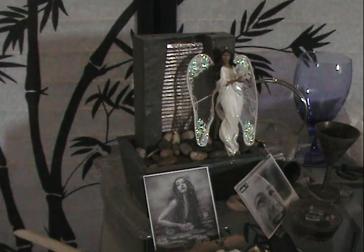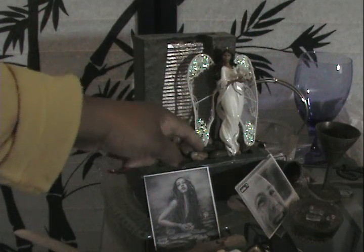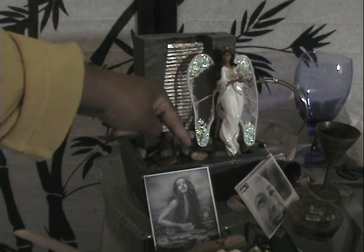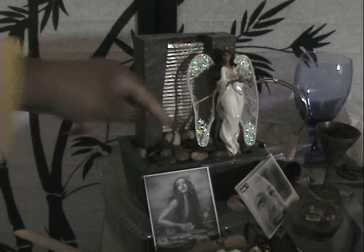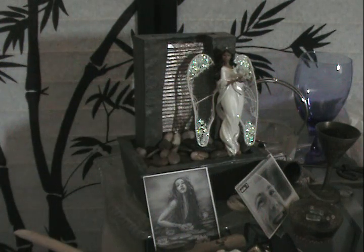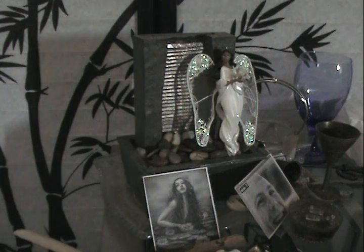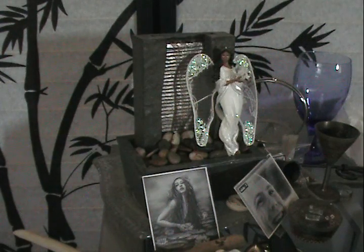Now, what you can't see is what I use as a candle. I don't want to touch her, but there's a little tiny light down there underneath this stone. I shouldn't have covered it up, but anyway. Oh, you can see a little teeny bit of it? Anyway, there's a light there that I use as a candle representation.